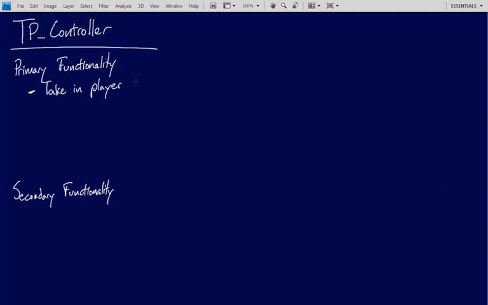So, we're going to start off just by taking in player inputs, and these are going to be axial inputs from a game control device, such as a joystick, gamepad, the keyboard perhaps. It's not dealing with the mouse, though. The mouse is something we're going to be handling separately, and that's what's going to be driving our camera. So if you're thinking this has to do with mouse inputs, in our case it doesn't. Right. So it's going to take in these player inputs, and from these it's going to create a vector, which we're simply going to call move vector.